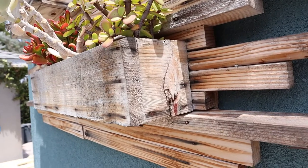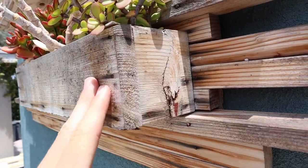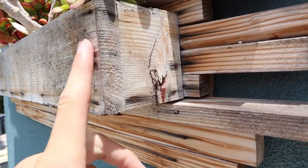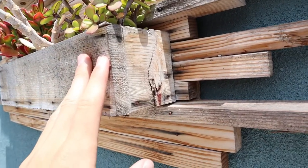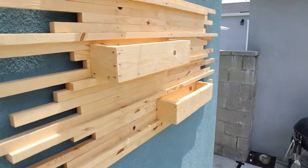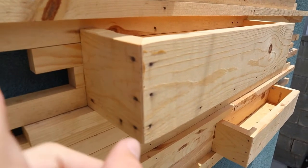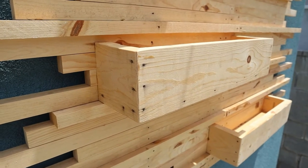There are multiple ways to assemble the box. You can do a butt joint — you just butt up the two pieces of wood and hammer in some nails or screw in some screws. Personally, I don't think this is strong enough, even though this piece was able to stay together for over a year. For this project, I'm going to add a 45-degree angle and then add in nails, one going in each direction. I feel like this makes a tighter joint, and that is what I'm going to do for the boxes I'm making today.